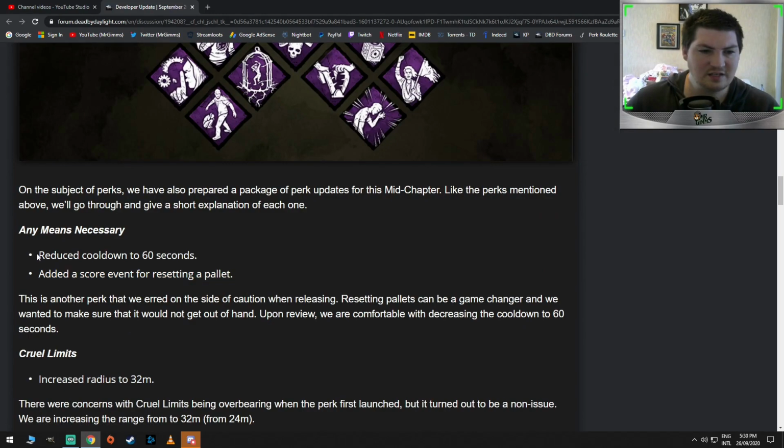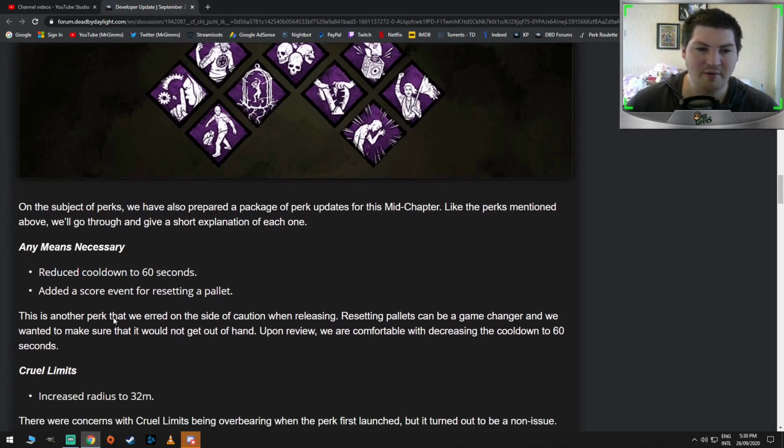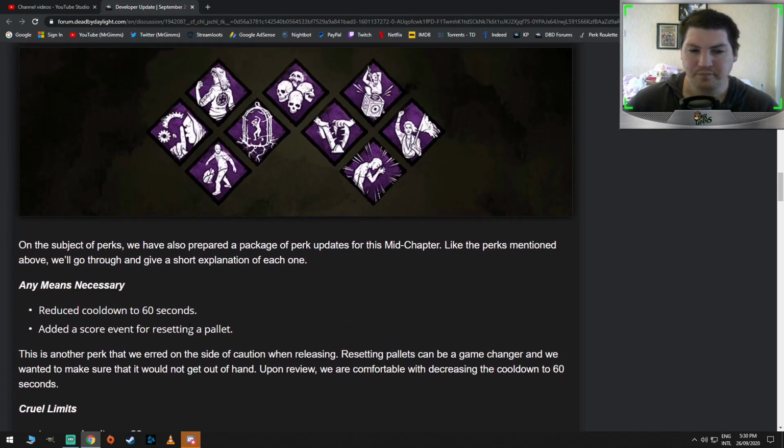Yeah, this will never be used, even still. Loops are still not balanced, in my opinion, fully where I'd like to see it personally as an individual player. This is a good perk. I love the idea of Any Means Necessary to be able to put pallets back up. But killers nowadays, we're in a world now where we break the pallet, where getting rid of the loop or getting rid of a part of the loop is much more feasible, much more viable for the killer.